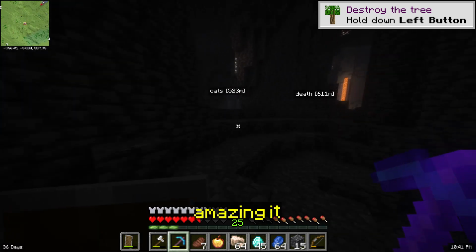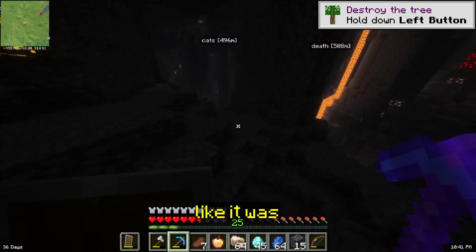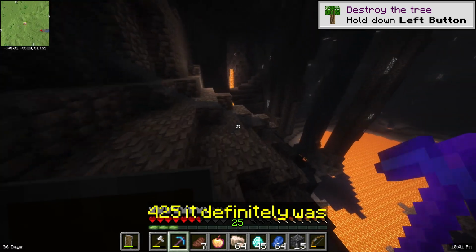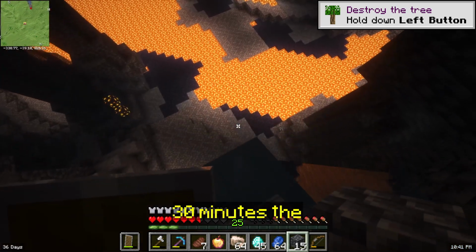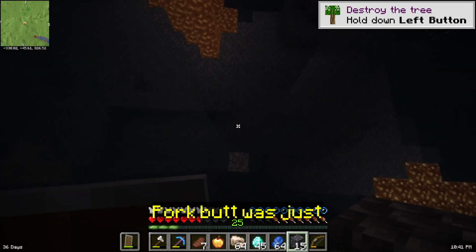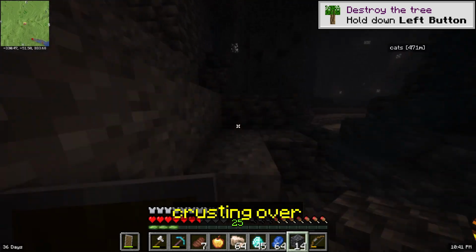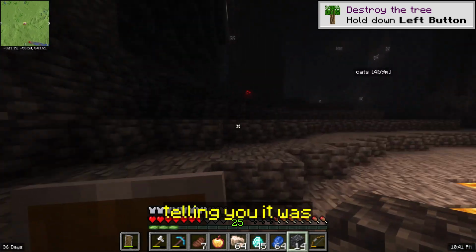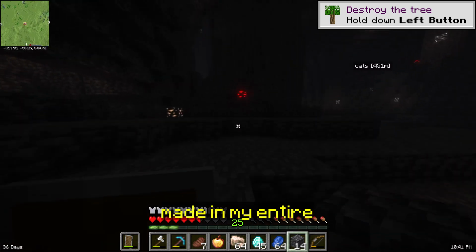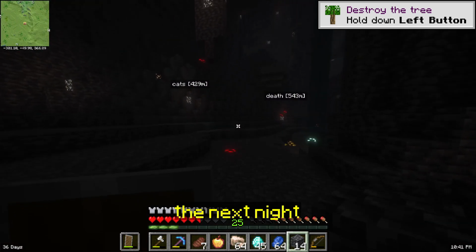The oven was so incredibly hot, hotter than it said. It was set to like 425, but it definitely was like 600 degrees in there. Because within the first 30 minutes, the entire pork butt was just straight brown, like brown and black. So it was crusting over, but that's not a bad thing. It's just, I wasn't expecting it. And dude, I'm telling you, it was one of the best foods I've ever made in my entire life. So that was amazing. And then the next night, the next day, sorry.